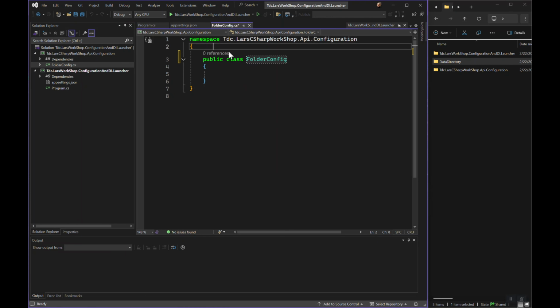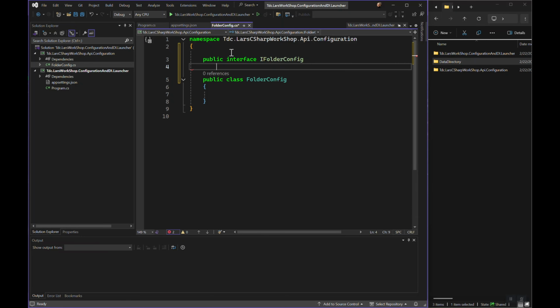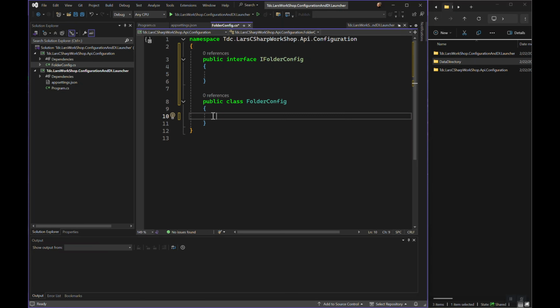All right, now that we have the class, we're going to put the interface in here. And that's nothing hard, it's just saying interface IFolderConfig. So all the configurations are built pretty much the same. They have a config class, and that config class contains a class list for the config settings, which is a list of fields for each config setting. So let me just whip this in here and I'll show you what this means.